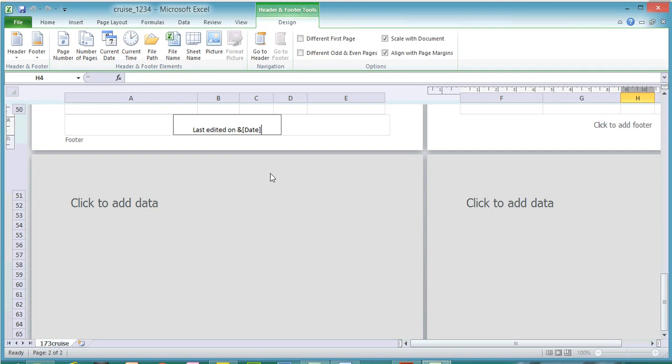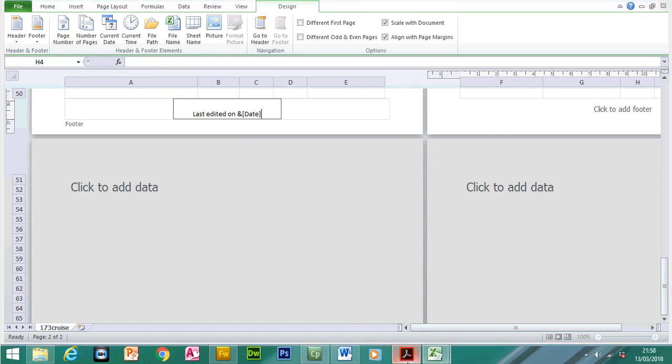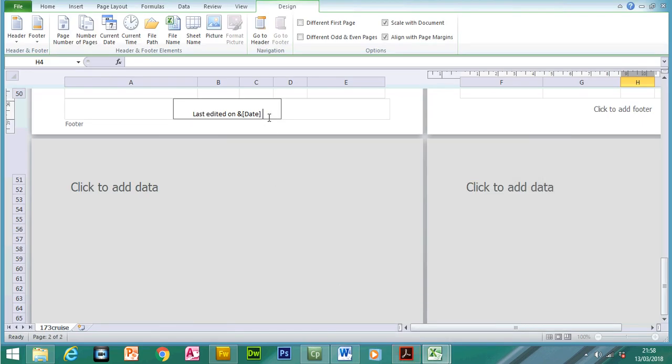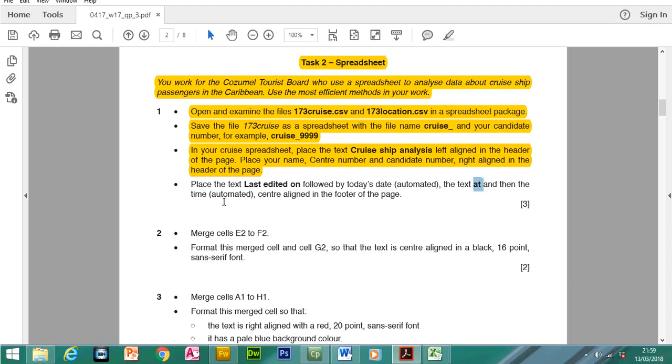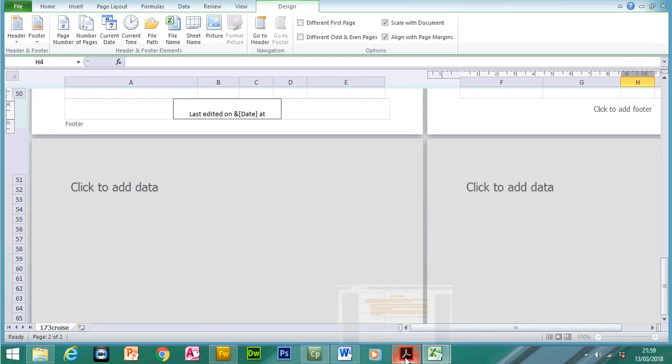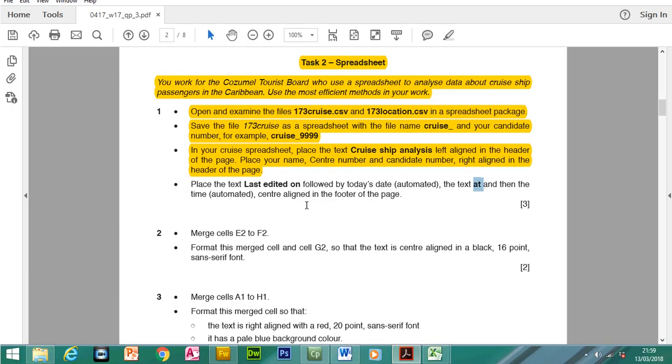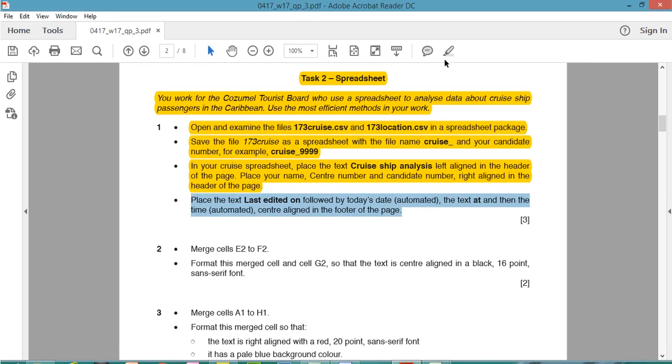Okay. The text at, and then the, okay. And then what we need to do is to include the time. So you'll notice I'm going back and forth to check the question in detail just to ensure I'm not making any mistakes. Center line in the footer of the page. Okay, so that's that done.